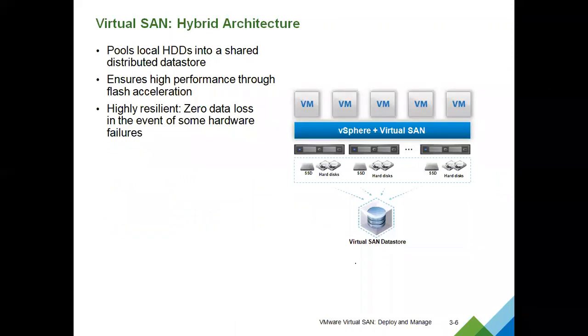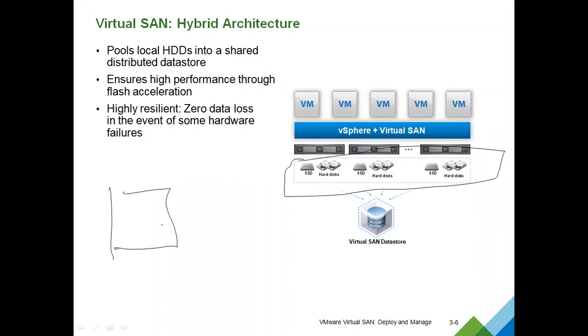Well, moving ahead, within the VSAN data store, when we are going to select the storage, there can be two modes. One is hybrid, one is all flash. So what do hybrid and all flash mean? It's a combination, actually. Whenever we create a VSAN data store, a disk group is going to participate from each and every node. Okay. In each disk group, there would be, so this is presented as a disk group.